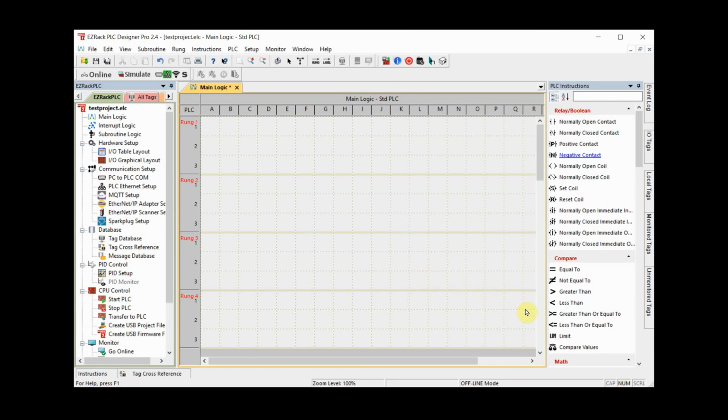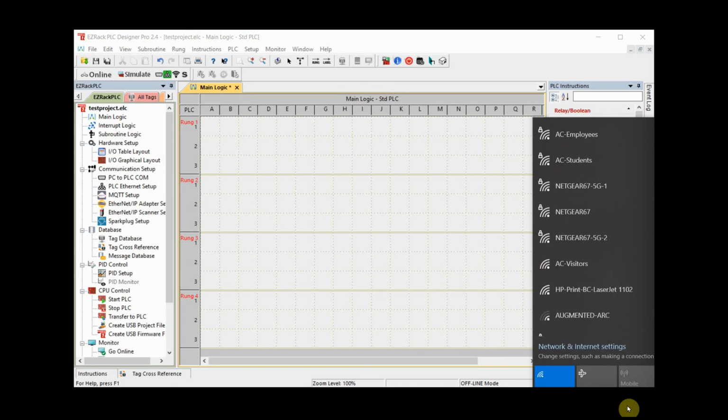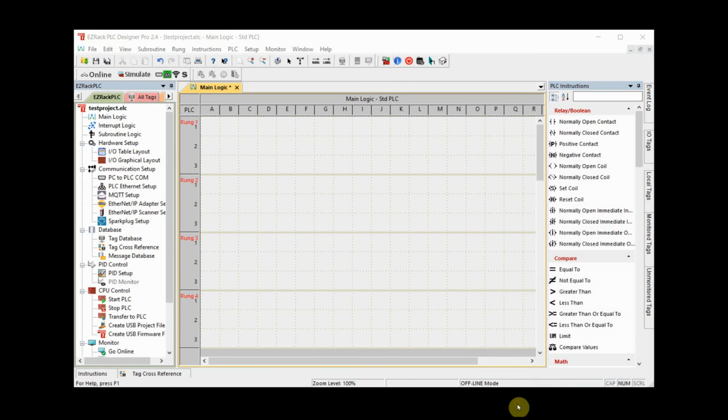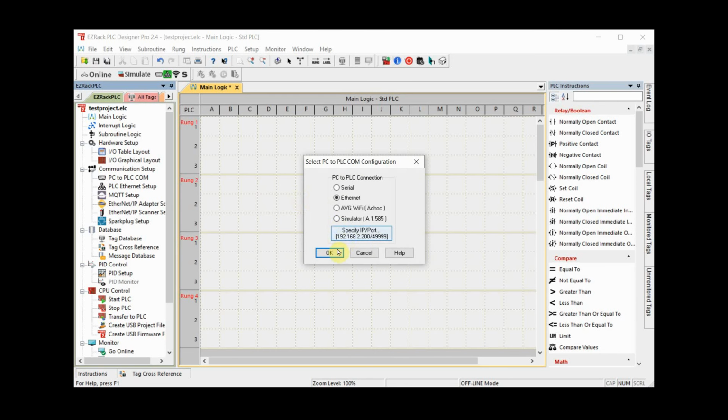And let me see if I can open the network. I kind of doubt it. I'm going to have to show that in a separate video. But if I had my IP address set up on my network interface card, I could then upload and download through Ethernet. Okay. So let me make a separate video, and I'll see if I can piece them together to make a finished product.